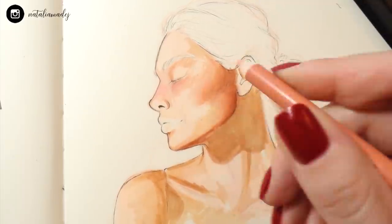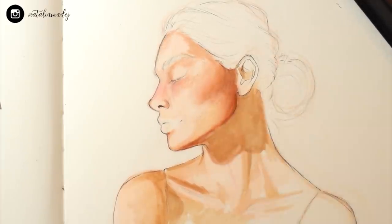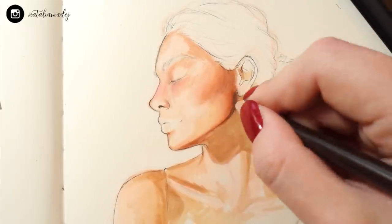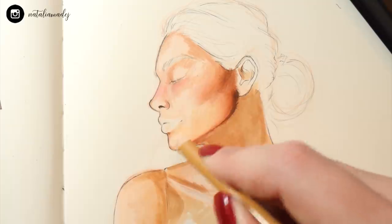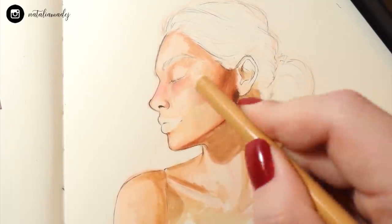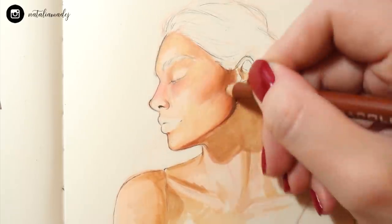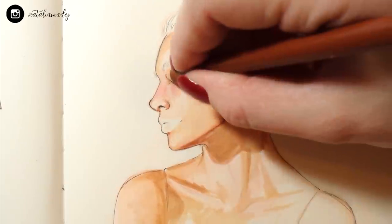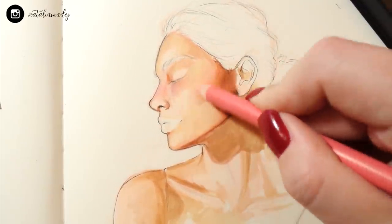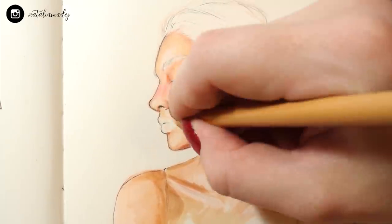They're really smooth, they blend effortlessly, the transition in between colors is just impeccable. They don't leave any marks on the paper, they don't leave any of those kinds of undesired strokes. If you're gonna put enough layers of color and blend them all together, you won't see any texture and the drawing will look basically like it came out of the printer. It's just amazing how smooth and perfected everything looks with these pencils.